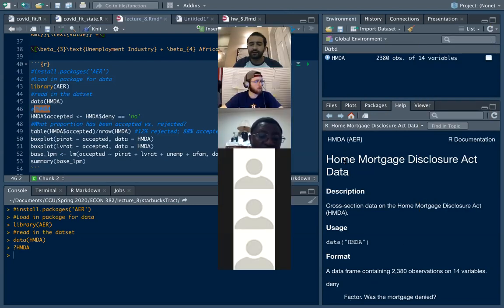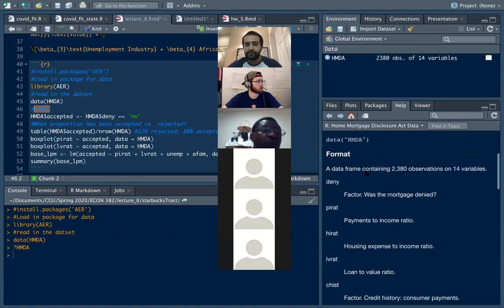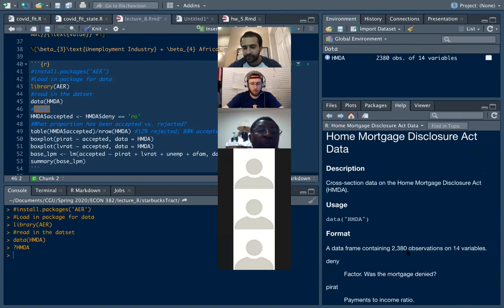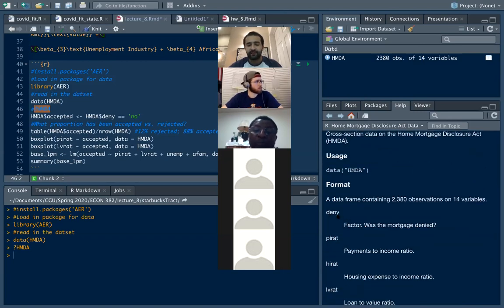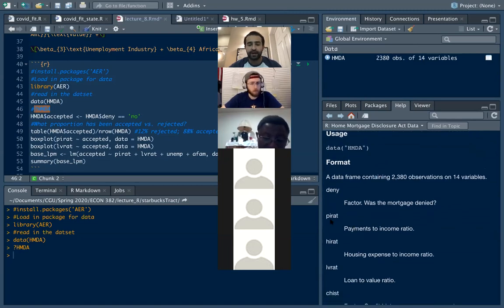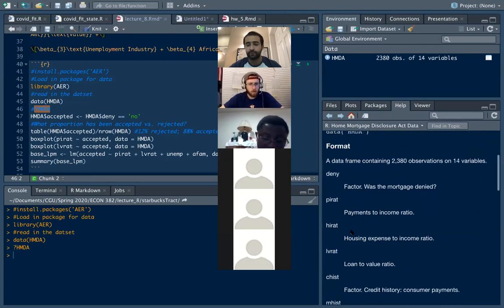Okay, so here it is. It's the Home Mortgage Disclosure Act data. Okay, so this data set contains 2,380 observations and has 14 variables. There's a deny variable, which is a factor, and it tells us was the mortgage application denied. We have PIRAT, P-I-R-A-T, which is the payment to income ratio.